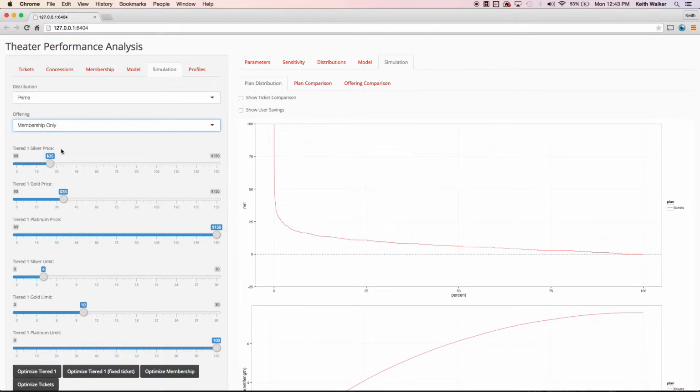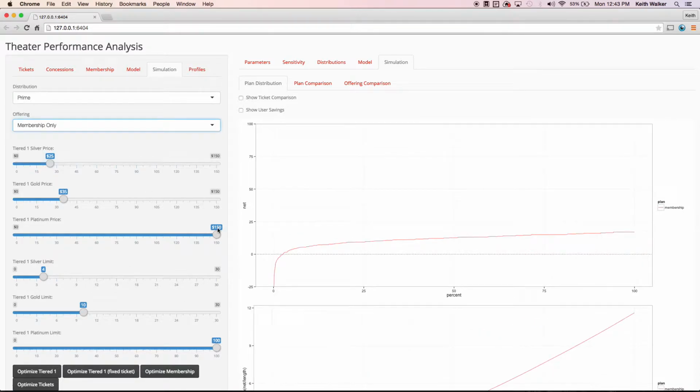If we look at membership only, it's a very different plot. You're losing money essentially on these people that come out super often, but you have this break-even point pretty early on. You're making a bunch of money off this. And if you look at this area underneath this curve, it's pretty small compared to the area under this curve. So while you have to have the overusers compensated by these underusers out here, that happens very easily. But of course we can't do members only, so that's sort of moot. I guess I didn't need to show you that.